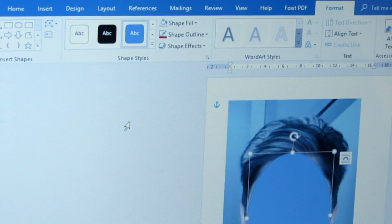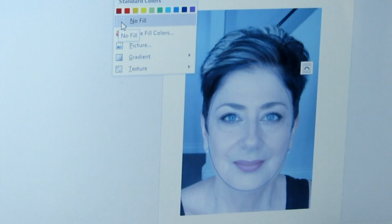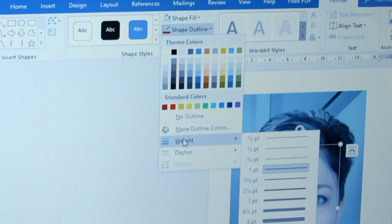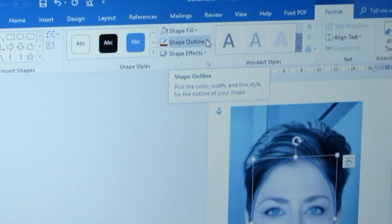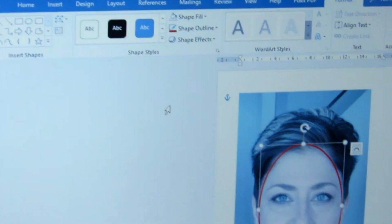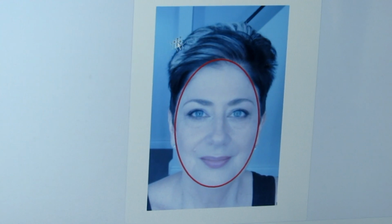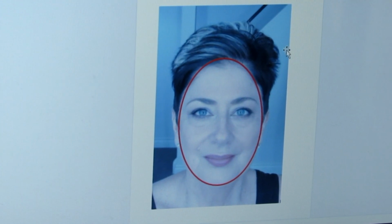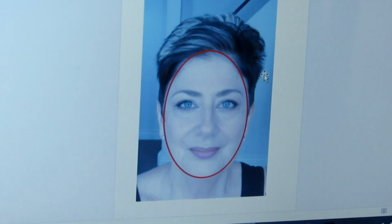But what I'm going to do next is remove the fill on here, so there's a line around my face. And I'm going to outline that line even thicker so it's more visible. I'm going to go to Weight, and I'm going to go to a thicker line here. And I want to also change the color of it, and I'm going to go to red so it's more visible. So there you go. I've indicated that my face shape is oval. It fits on my face very well. So do it with yourself and see what shape fits for you, whether a square or a diamond and that sort of thing. And you can print it off, and then you definitely see your face shape. So anyway, give it a try, and I'd love to hear from you and let me know if it works for you.